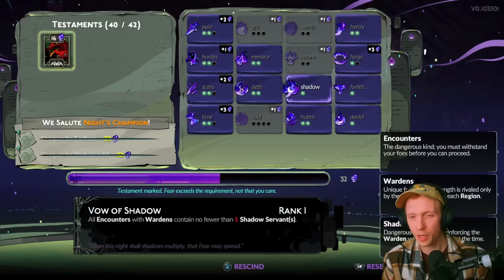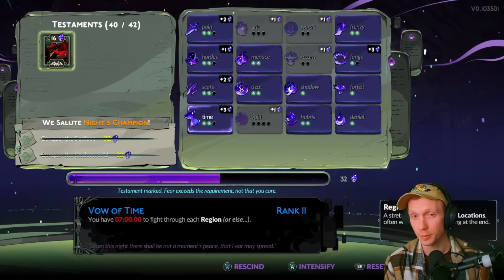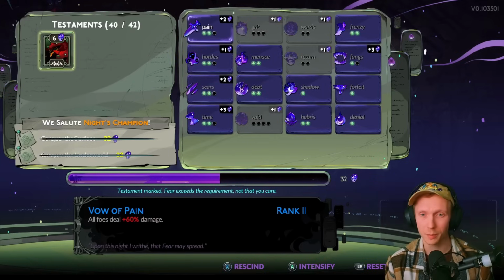So Forfeit on it. It's time to turn on Shadow for sure. There's absolutely no question about it. I still have the 7-minute timer since we're going in surface. 50% less healing, 40% more enemies. And that's all she wrote.